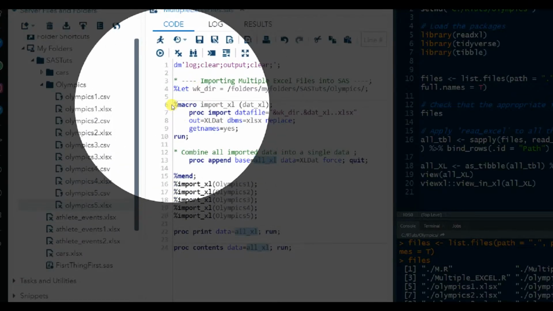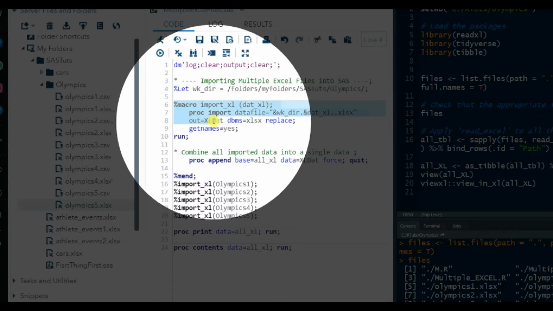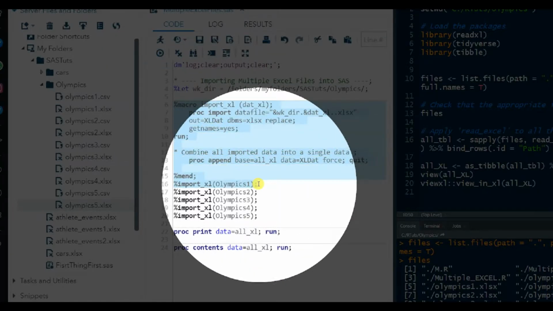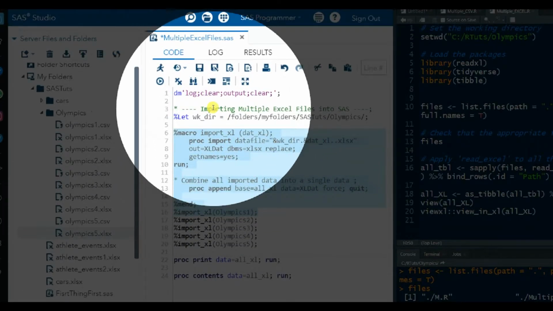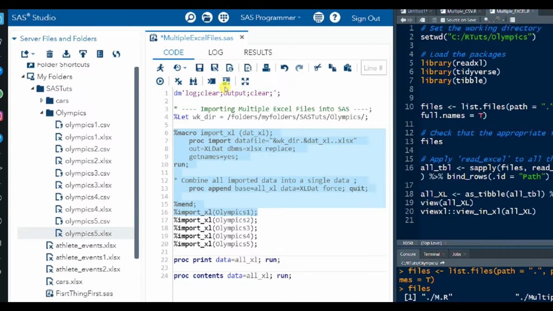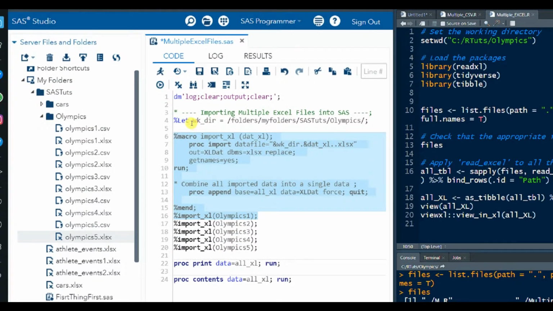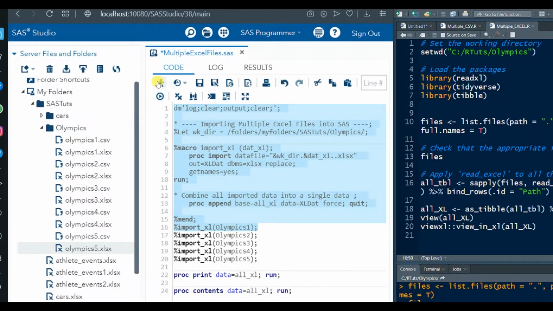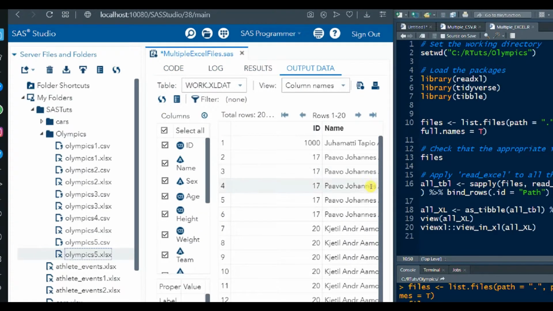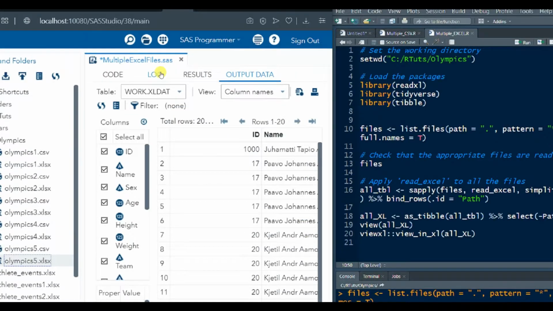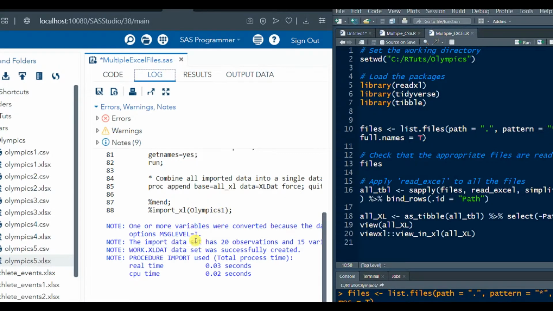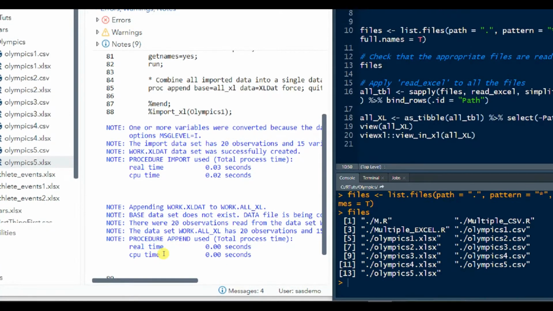Without much ado, I think I should just run the first and import the first data set. I'm going to run this and import the first. First I need to run, let me just grab it and run it from line 1. You see the line numbers from line 1 to line 16. If everything runs fine, I should have that pop up, and when I go to my log, it should tell me that everything is working.